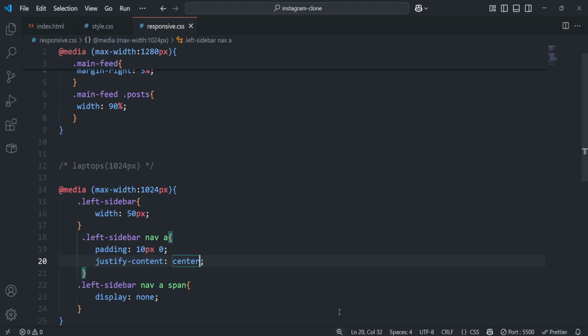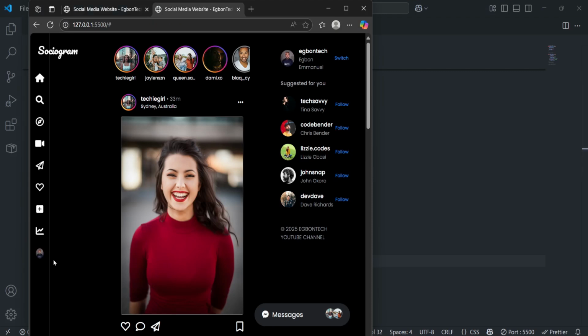I'll save that. When I return back to the web page, you can notice that the icons are positioned absolutely right here, and this is actually looking way better. But we actually have a problem, and when you hover on this link, you're going to notice that the background color is not actually covering the links. Okay, it's actually like a squish. There's no padding around the icons.